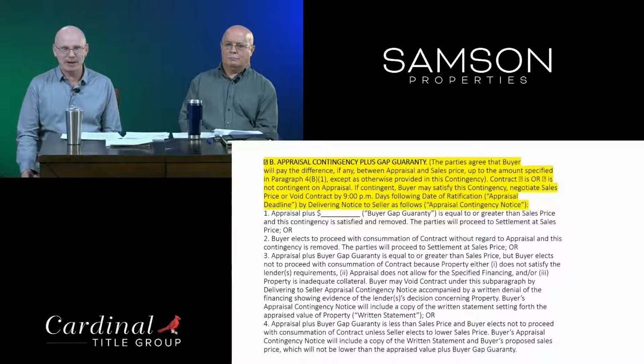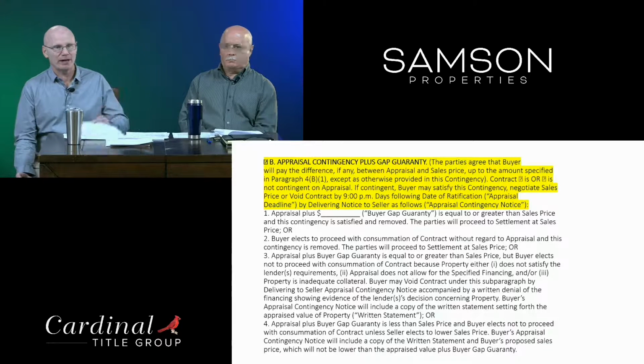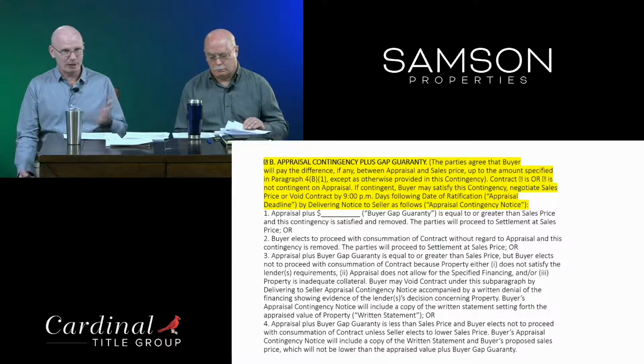Specified financing is what's determined here on the first page of your financing contingency under paragraph 1, right? So I think what they're trying to tighten up is that lender letters sometimes come in and say you were denied for whatever source of funds, or they put a different loan amount in there. It has to marry up to what was put in paragraph 1. That will especially, on the listing agent side, clear up a lot of confusion.